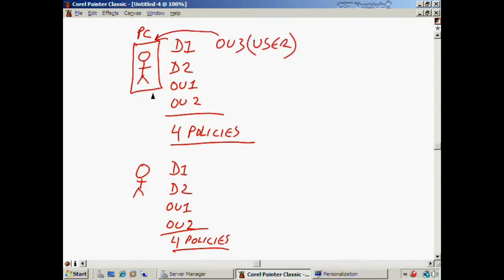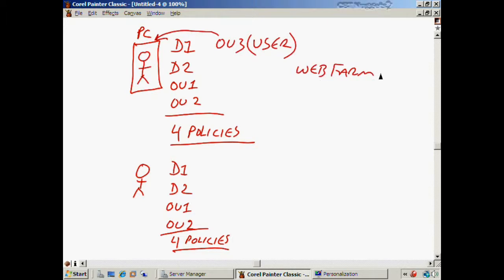Well, you might use it in something like a web farm where you don't want administrators to go in, where you have the situation that you've got too many cooks in the kitchen, and one administrator sets something up one way and another administrator sets it up another way, and then you don't have any consistency, and it's really tough to chase down the different configurations that you have on those systems. Well, if you use loopback policy processing, then all administrators have exactly the same interface and capabilities regardless. So again, you could use something like this in a web farm.